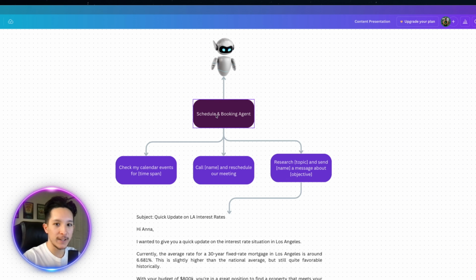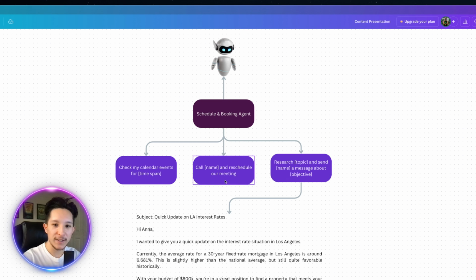Obviously, we have our scheduling and booking agent, which is going to be in charge of handling all three of these tools for us. In this case, I've equipped it with a calendar tool that checks your calendar based off of a certain time span, and it also checks what your intentions are. So you can either ask it what times you have available for a certain date, or you can even ask it for what meetings you have booked within a certain time frame. And in both cases, it will return a summary in SMS format directly into your WhatsApp.